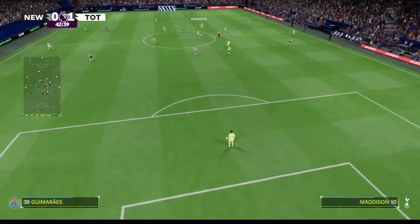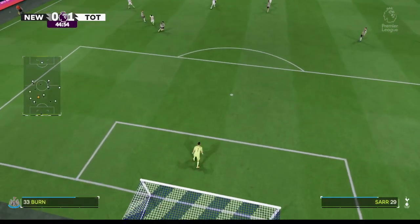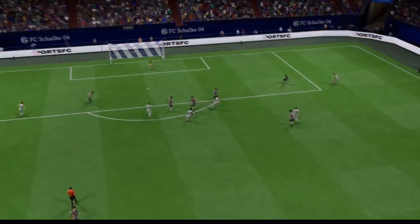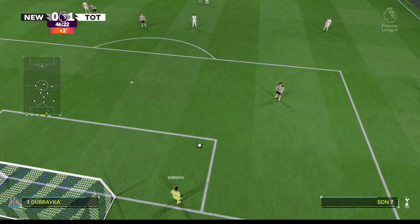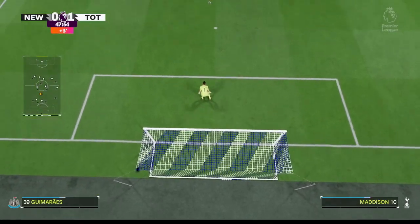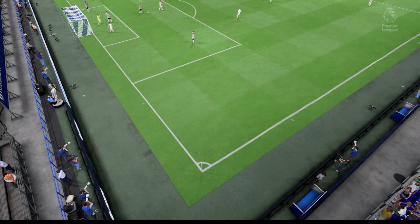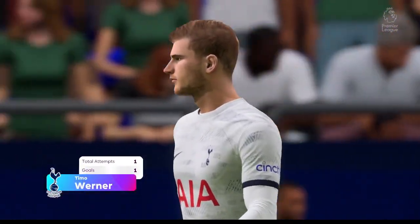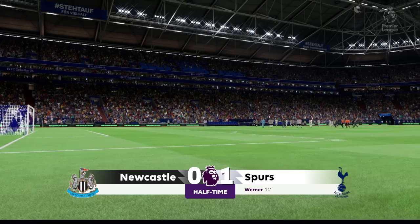They need to be better on the ball than that. Good run — now can he pick out the right option? Maybe that was a bit of a misconnection, it's far, far too high. And the first 45 minutes have come and gone here in Gelsenkirchen. He's certainly been influential in the first half. What have you made of his performance, Sue? Yeah, he's played well and the goal will be the standout moment, but I've been so impressed with his work rate too. I'm sure he'll want to keep that intensity up in the second half.